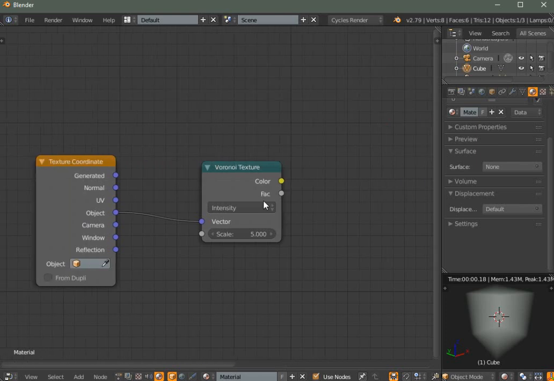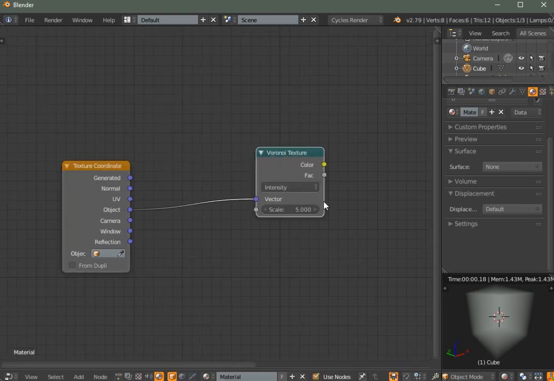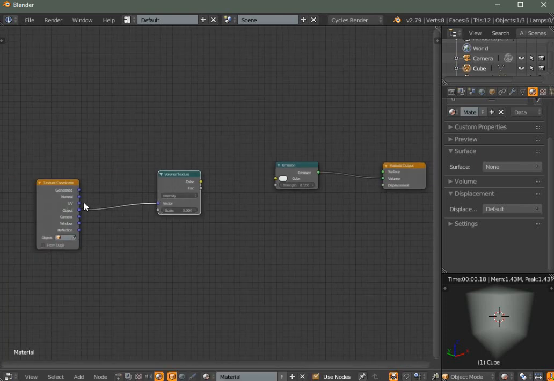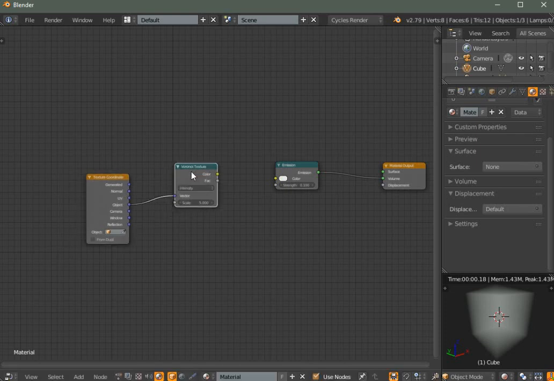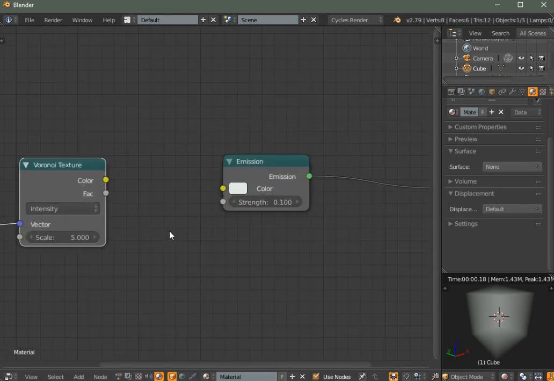But what about these textures? How would they work with volumetric emission? Let's find out. Let's plug the color of the Voronoi texture into emission.